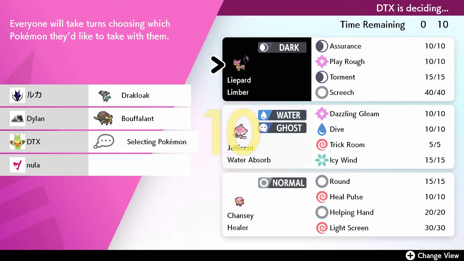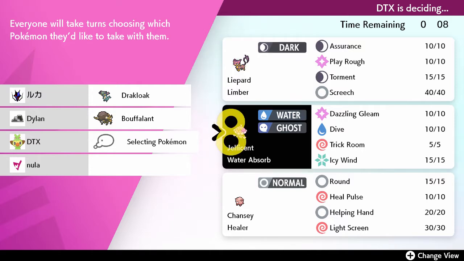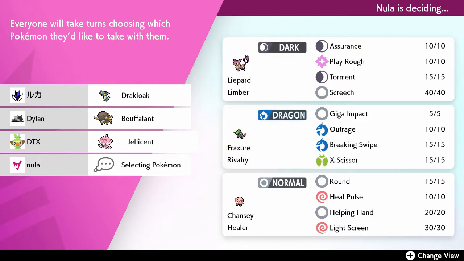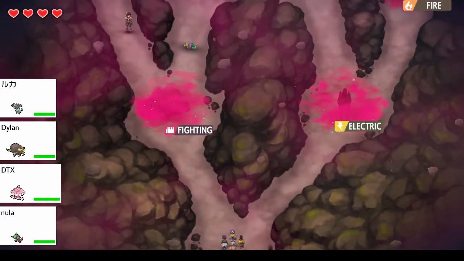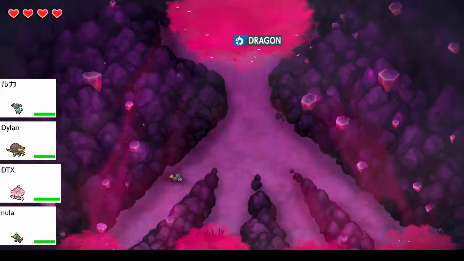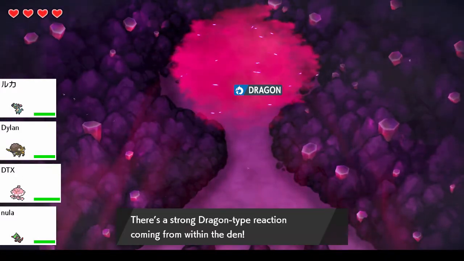Who should I pick? I'm gonna pick Jellicent, because why not? Those are the Pokemon that they gave me for some reason. Jellicent, I guess, is my pick. This is interesting. You can't go in there with your own Pokemon. Who's at the end? Dragon, it says.